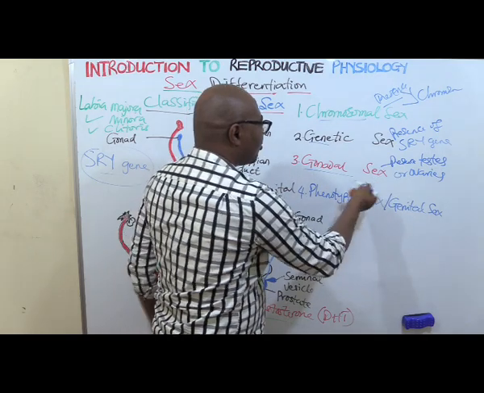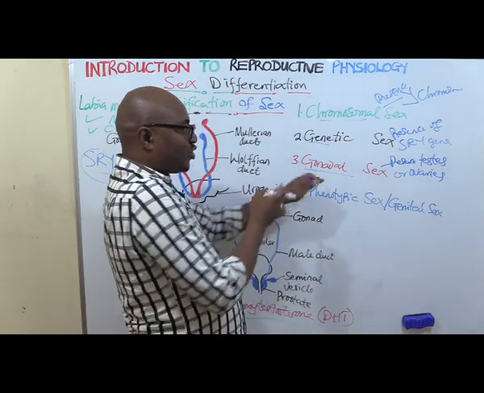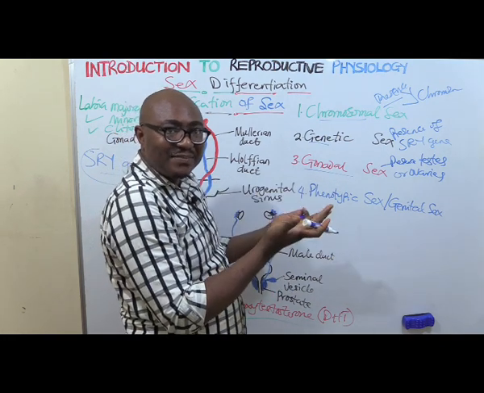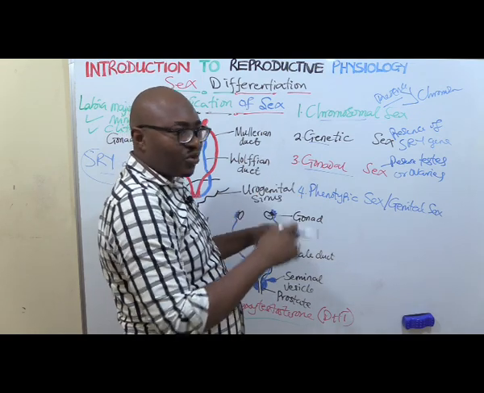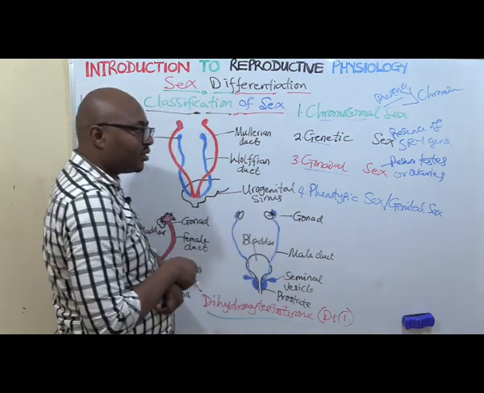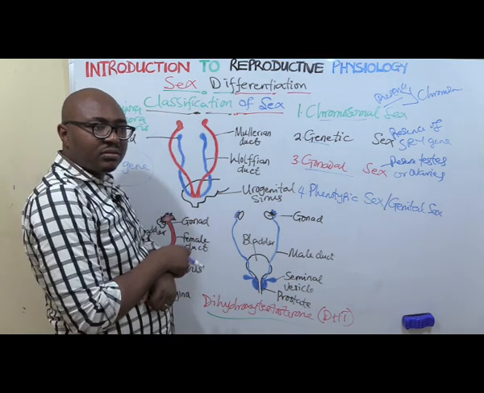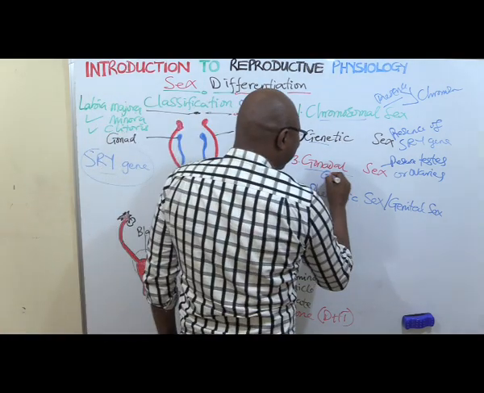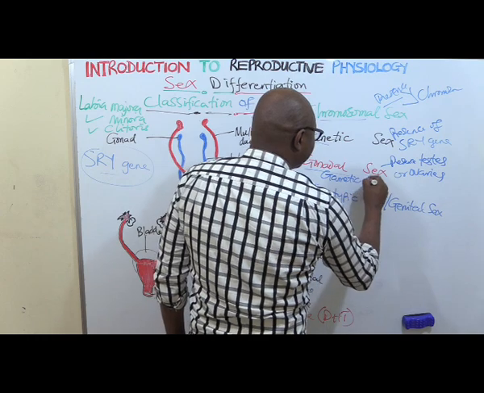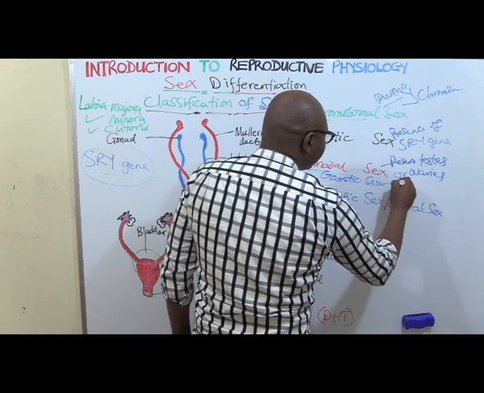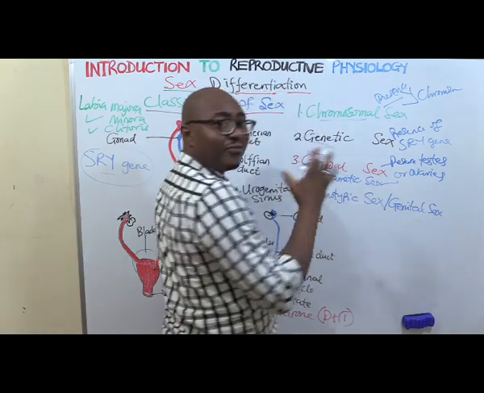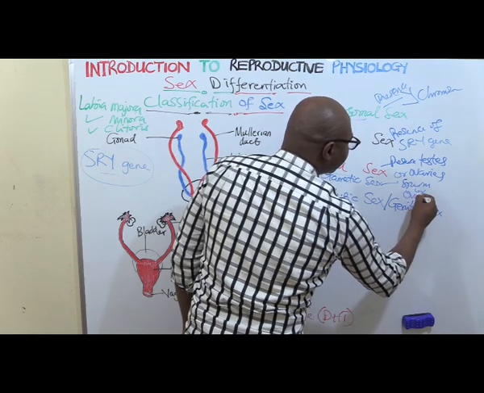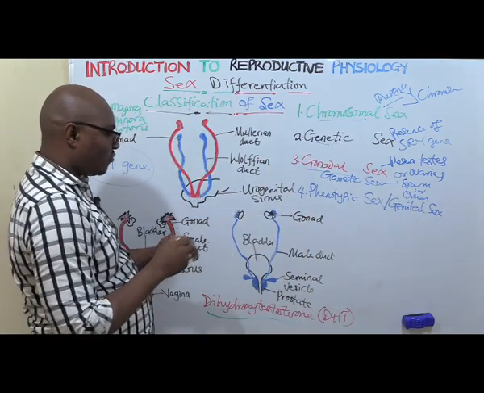So this one can also be called gametic sex, which is a subset of gonadal sex. And you know what a gamete is? The gamete is sperm or what? Ovum. So the person can have a gonad, a testis, but the person is not producing sperm. So you can also have gametic sex, a subset of the gonadal, which is the presence or absence of the male or female gamete, which is sperm or ovum.